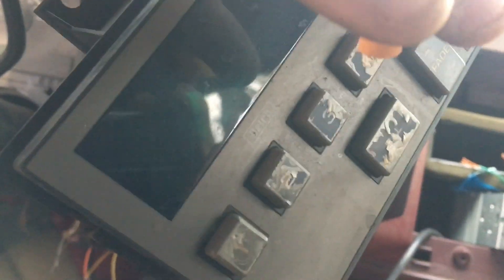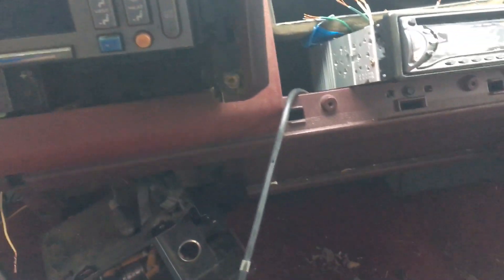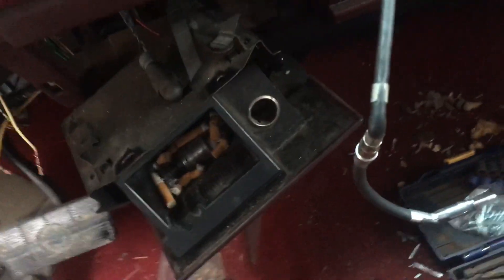You don't really have to do this, but it makes it easier to identify the wires — and I'm about to show you the wires, which you won't get in other videos. You don't have to buy a harness. I've done this all for nothing except for a five dollar box of fuses, when I accidentally let my ground hit my hot and burnt the fuse up, but the radio is still intact.